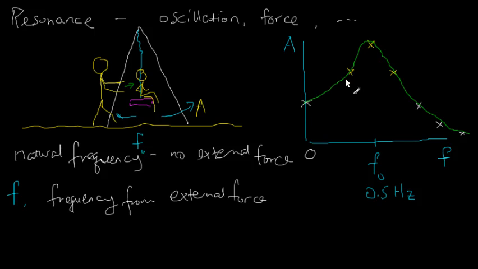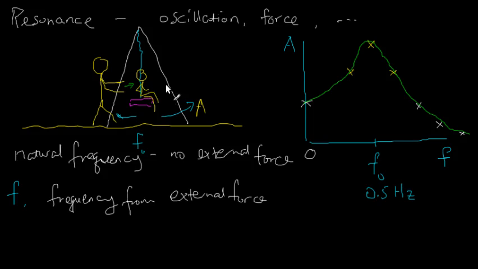Let's have a look at this graph and think about what might happen to it if there is less resistance in the swing. As the swing swings, you would expect there to be resistance. There could be resistance from friction between the chain and the support. There could be resistance from the air. Imagine what would happen if there were less of this resistance.